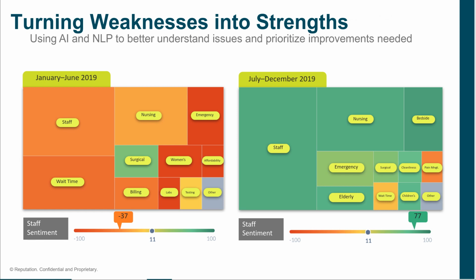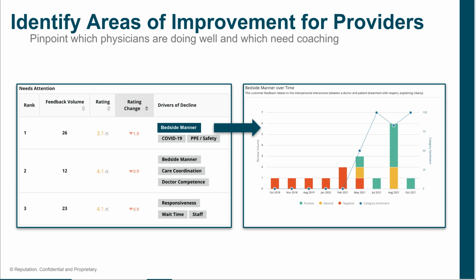Yeah, healthcare is unique in that we manage the online reputation of the physical locations, such as clinics and hospitals, but we also gather feedback on actual humans working in those hospitals and clinics, our providers. So, for example, when analyzing data, you'll want to look for trends on specific categories like what Celine talked about, wait time, cleanliness, COVID-19. But you also want to make sure to see if there are any trends arising for specific providers. Perhaps a location is seeing a lot of negative feedback. And when you really drill down into that, you can see that the patients are not unhappy with the staff or the wait time or the scheduling.